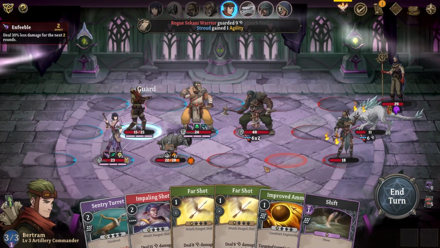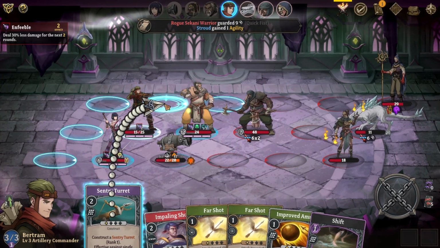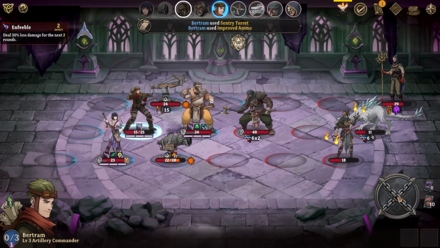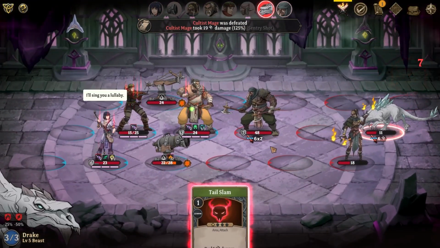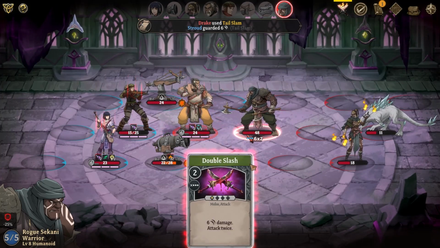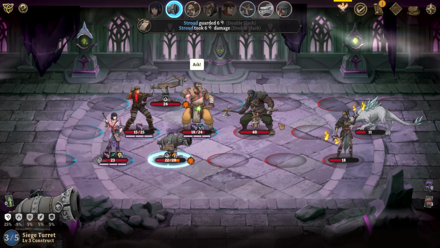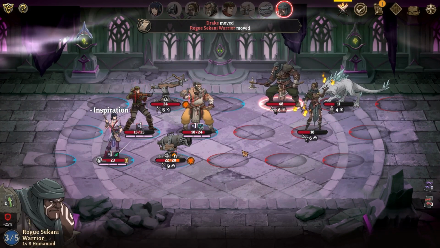We'll just hit him once. Oh, he had plenty. I guess I'm gonna do that. We're not gonna be able to avoid any damage, but the improved ammo means they just die. Perfect. Oops. I think monk's gonna take some hits. It's fine. I'll just be a little injured going into the boss fight.